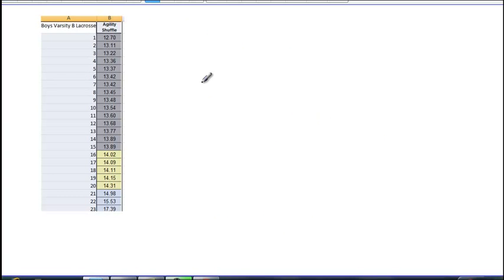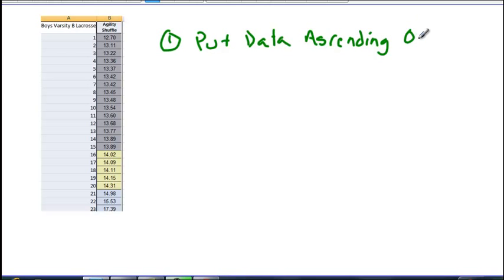So, first thing you want to do is put the data in ascending order. Notice I already have my data in ascending order. Once you have the data in ascending order, you then identify the 5-number summary.